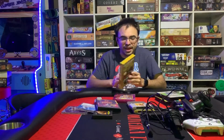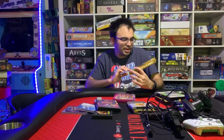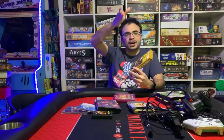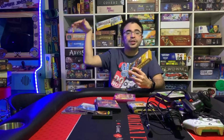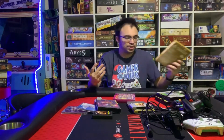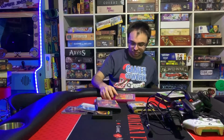The next one we have here is Cannon Bomber. This is for 1 to 2 players, and this one has Cannon Bomber and Sea Bomber. Basically, you have your little ship going on the top of the screen, and you're dropping bombs and stuff, trying to collect as many points as possible, while the other player is doing the same thing, and you're trying to do it as fast as possible and efficiently as possible to get the highest score.